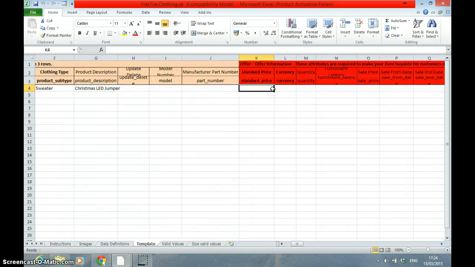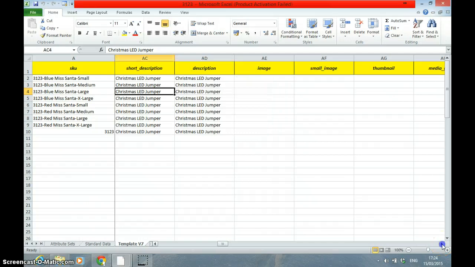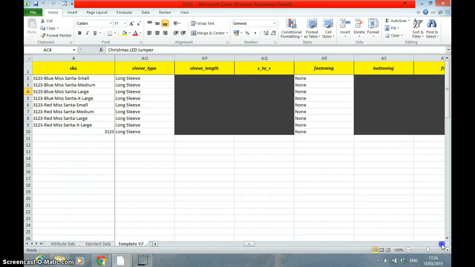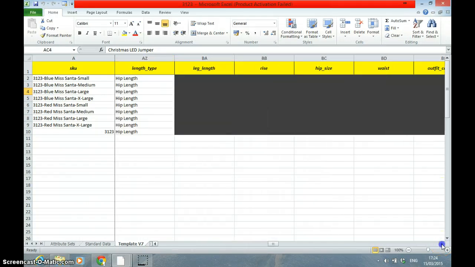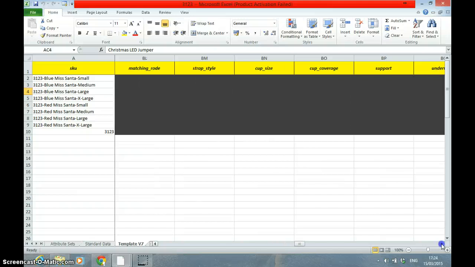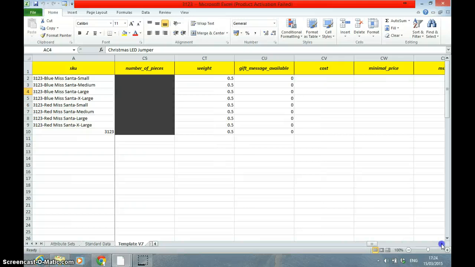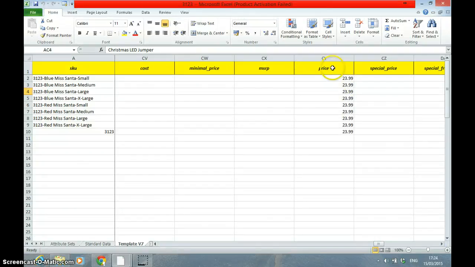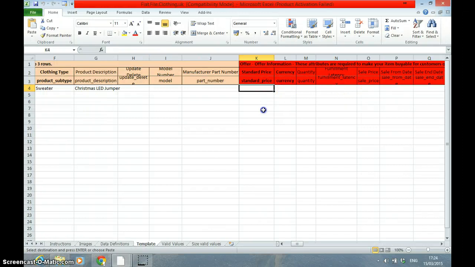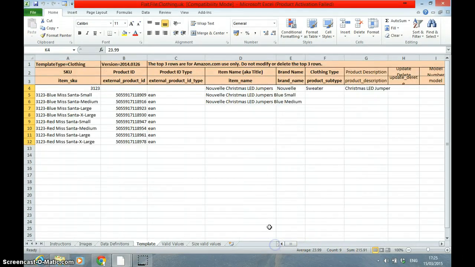In the standard price, go back to our CSV, scroll further up, price is here, copy the price and put it in all the configurable and the simples too.